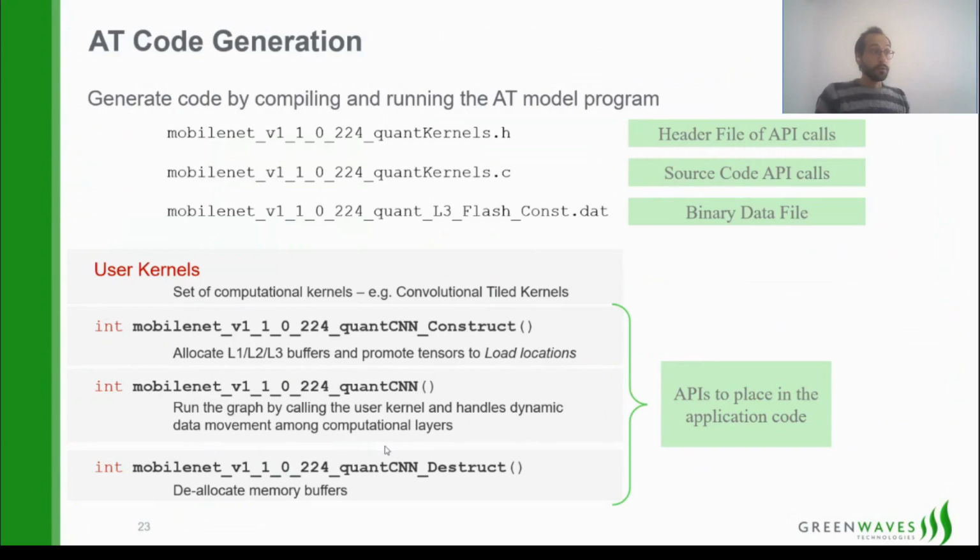One is to construct the network, which places all the data in the right place ahead of the execution, and also allocates the memory that is going to be needed for the network to execute. Then you have another call, which executes the network, and one to deallocate the memory.